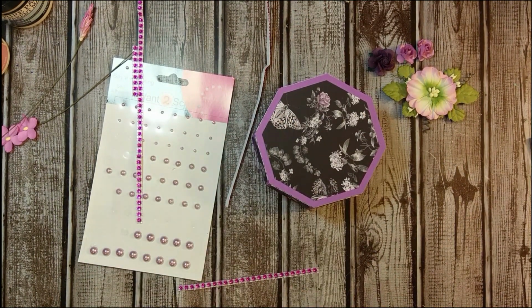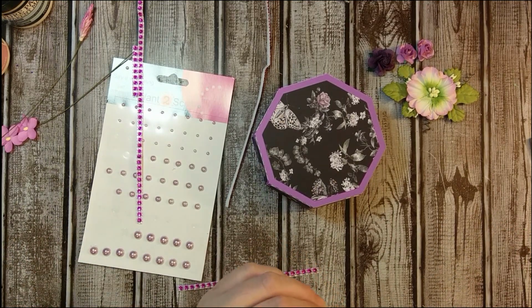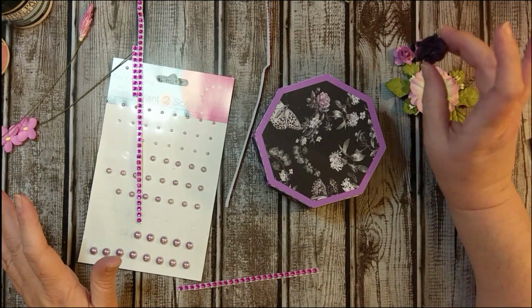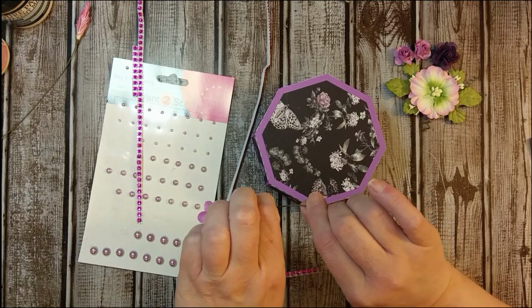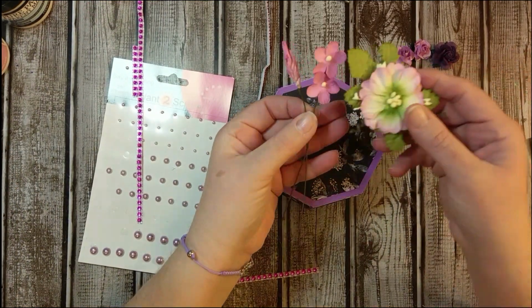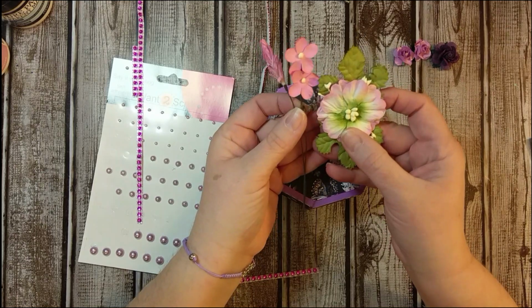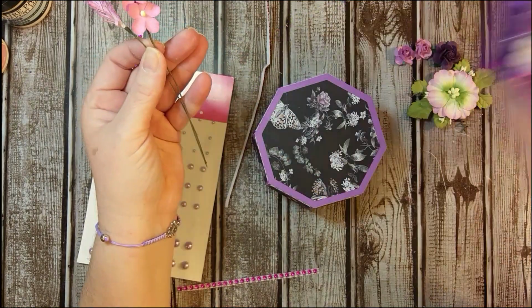I think there's 3 or 4 different sizes, so there's like a really tiny one, which I'm totally in love with, and then all the way up to this big one, so I'm going to use those. And then these 3 here are 49 Market. These are from one of my design team hauls, and I'm going to be using that on the box, and it's the same flower set that I used here.